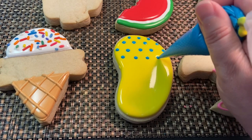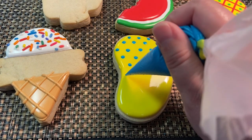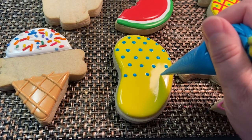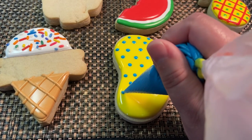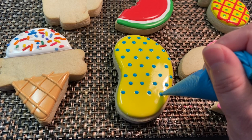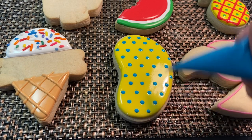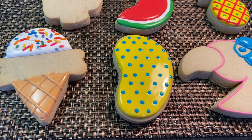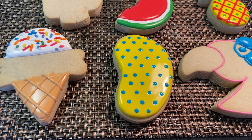And again, it doesn't matter how big they are or how spaced out they are, you just want to stay consistent as you work your way down the flip-flop. If you make them bigger and more spaced out, just try to keep that same consistent pattern as you work your way down. If you need to stop and look up and see how you were doing, you can make them big and spread out, or you can make them small, close together. Just make sure that however you start them is how you continue that same pattern and spacing as you make your way down.